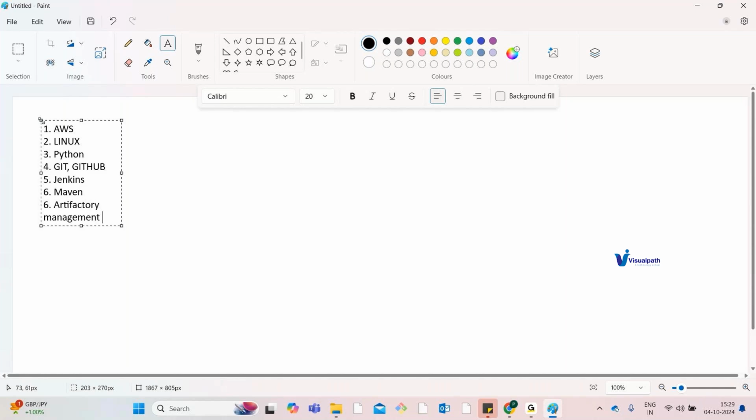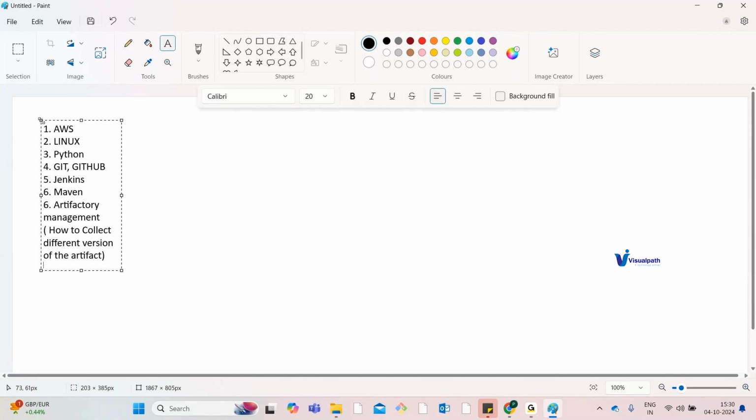Here we are going to focus on how to store the artifacts, or how to collect the different versions of artifacts. That will be our next agenda.